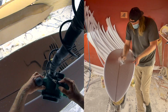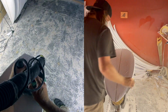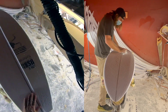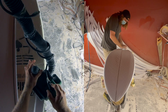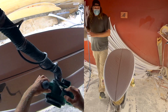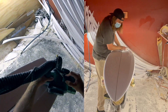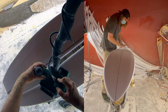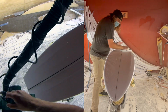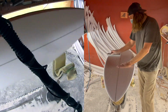If you've seen a video of me hand shaping, you'll see me get pretty excited a couple times throughout the board. I really enjoy the process personally. Not everybody is the same for sure. I know that there are people that really enjoy the machine shaping process as much as I enjoy the hand shaping process. So it's really a personal decision and choice made by the board builder, depending on what they want out of the surfboard and the intention for it and their chosen method.